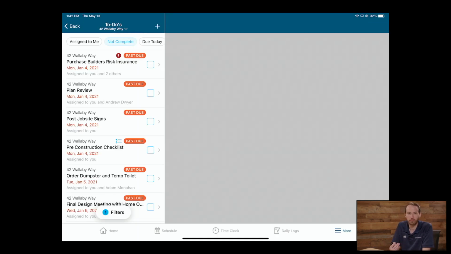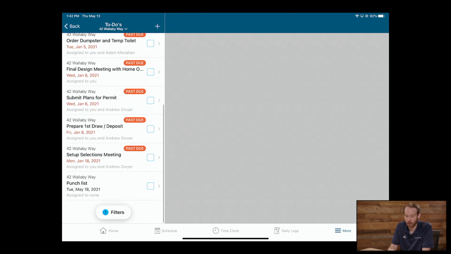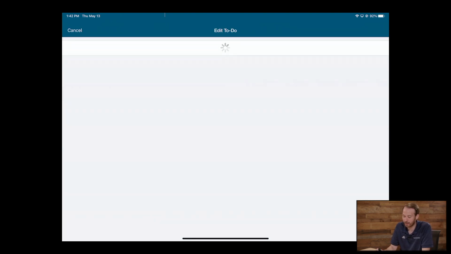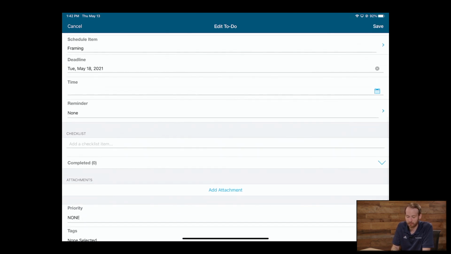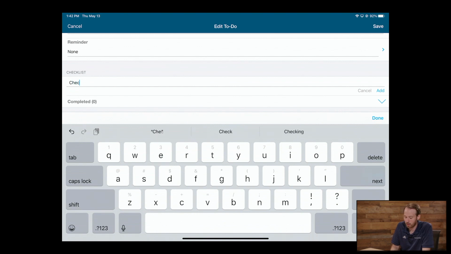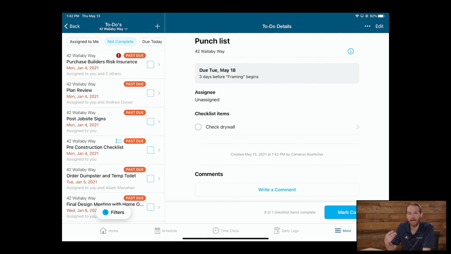These can be complex, or they can be very short and simple. It's ultimately dictated by your needs for task management. By and large, in that punch list now, I can go back and edit it and continue to build it out. I can even add checklist items here, like checking drywall and other things on the job site that would make it part of the punch list. It is really powerful because nothing gets missed. You can follow up with people, you can standardize your process, or you can give someone an active use of the app. We could talk about this all day.